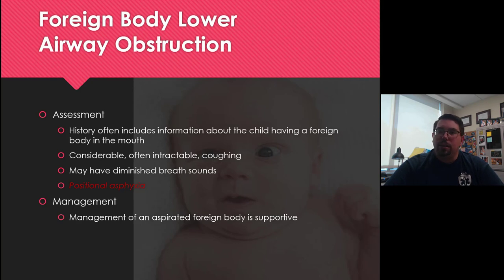That's a small object, the child gets laid down flat, it obstructs a larger airway, the child no longer can breathe properly. They sit the child up, the foreign object moves, and now they can breathe again, leading to that example of positional asphyxia. Most of the management of that includes support of the child, including positive pressure ventilation if necessary, but primarily supplemental oxygen, position of comfort to prevent that positional asphyxia, and transport to a pediatric capable hospital.